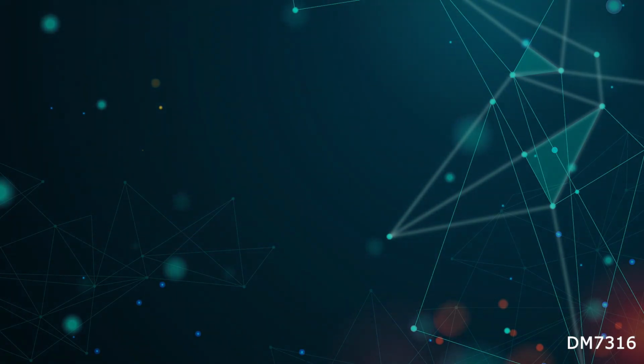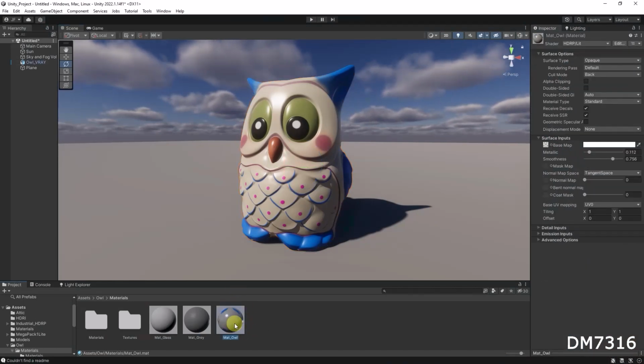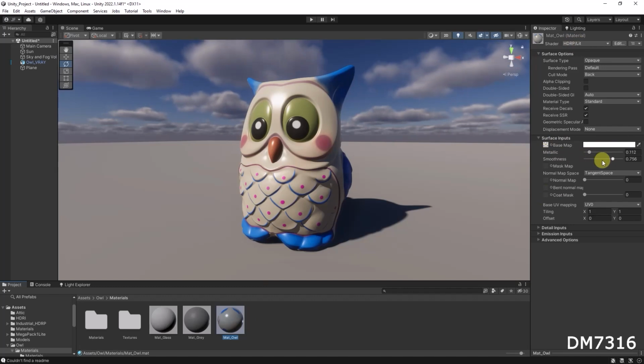In this video I will show you the lit shader graph. So you saw before, in a previous video, the lit shader. You see this object has a shader. This shader is HDRP lit, okay? And you have a base color. We worked on the metallic, smoothness. So these three parameters are the PBR parameters that you have in all the software now. We worked also with the normal mapping.